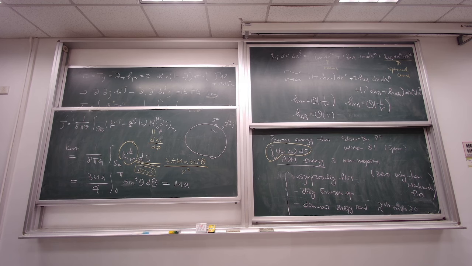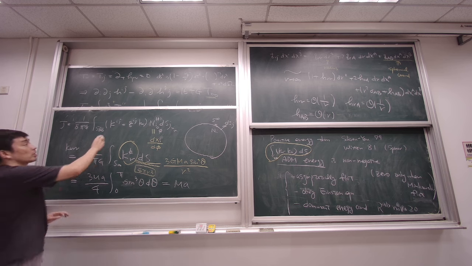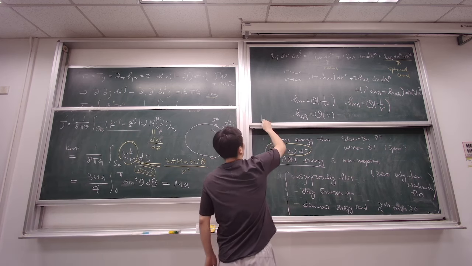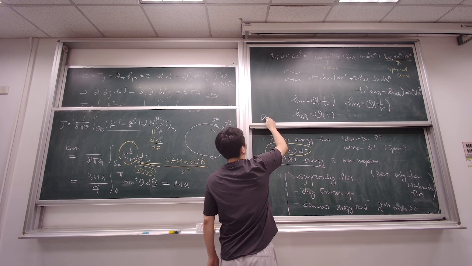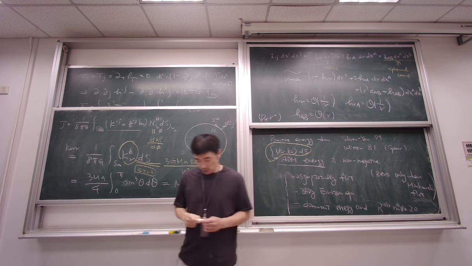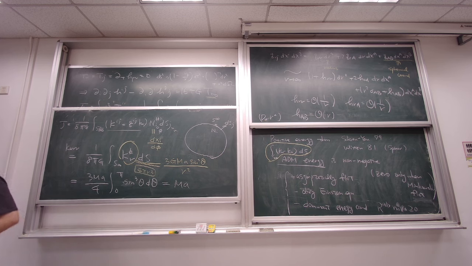So that's how you compute the momentum at infinity. Here the momentum is coming from the extrinsic curvature part, and K is really coming from the derivative part, and then you just compute the perturbation of the metric to get the ADM mass.